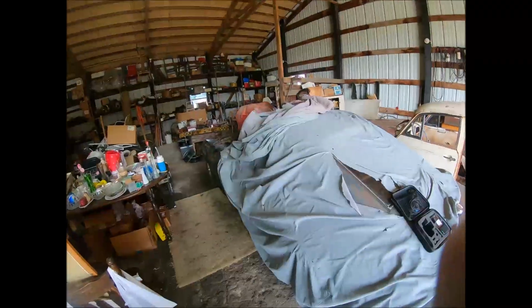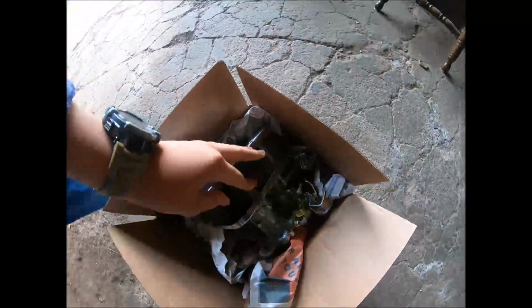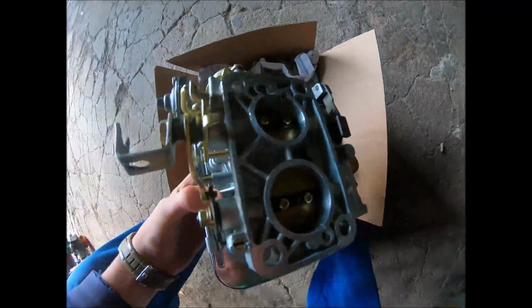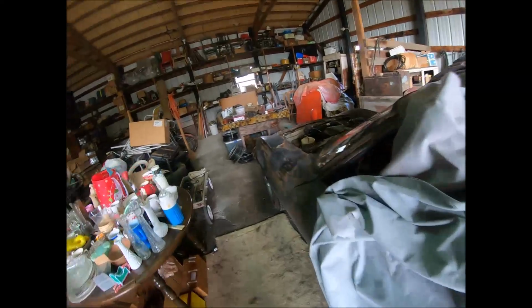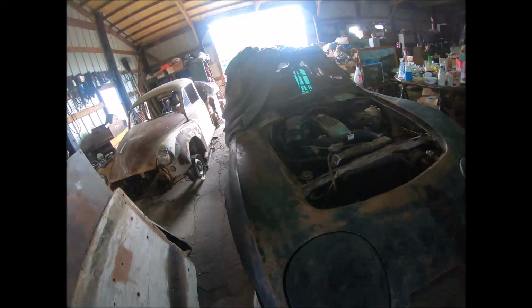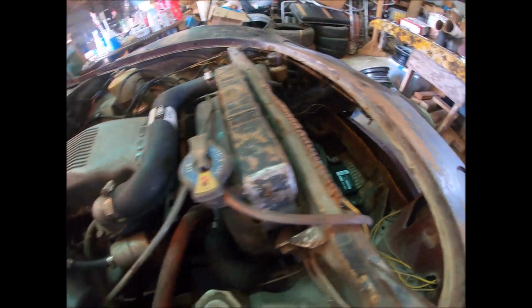Okay guys, so today we're working on the 1969 Opel GT again. I got a Weber carburetor from this guy on opelgt.com, and it's really nice, the Weber 36 carburetor, in really nice condition. We're gonna hopefully install it today on the GT. We also put a new water pump on it, which let me know if you want me to make a video of that. We're gonna take off the original Solex and put the Weber on it.